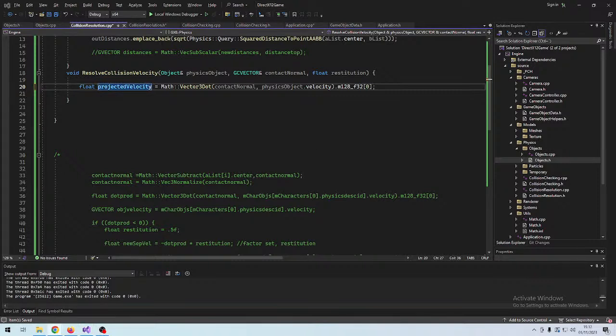Let's see, what should we call it? Separating velocity.